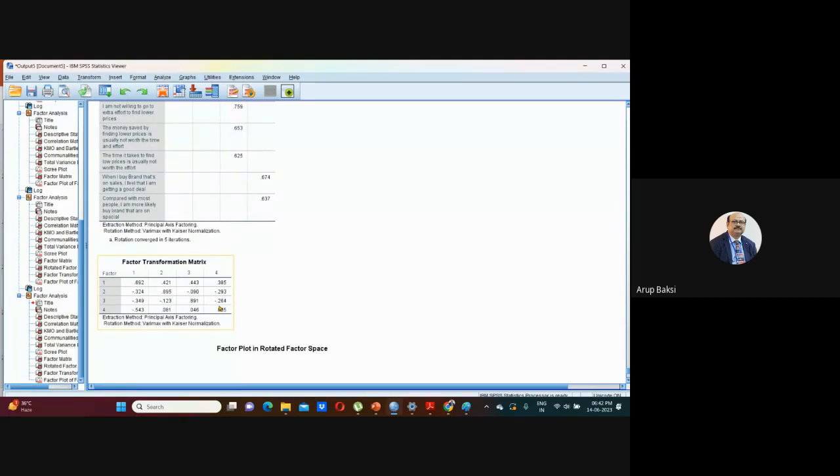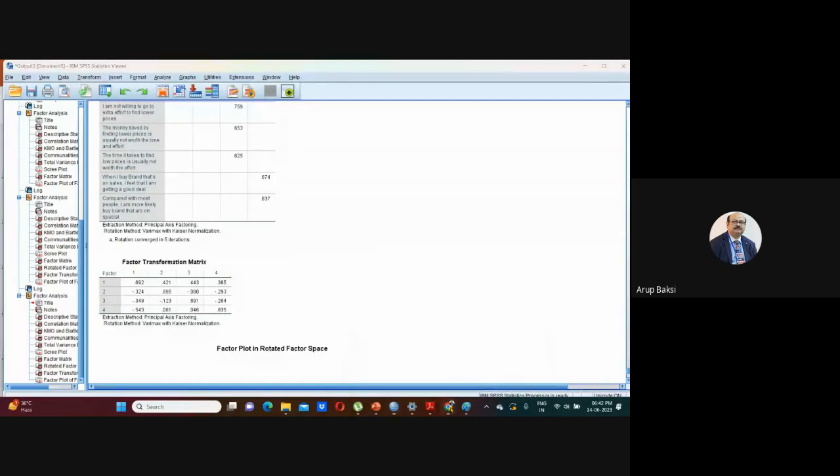The transformation or the rotation takes place, and it is depicted with the help of this factor transformation matrix. If you take an off-diagonal value of this matrix and get the inverse cosine of it, you will get to what degree the axis has been tilted. Say, for example, the off-diagonal value is 0.692.